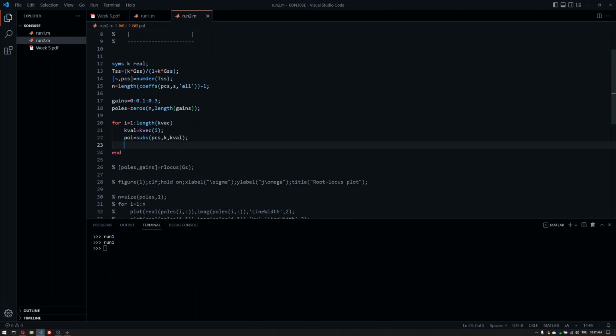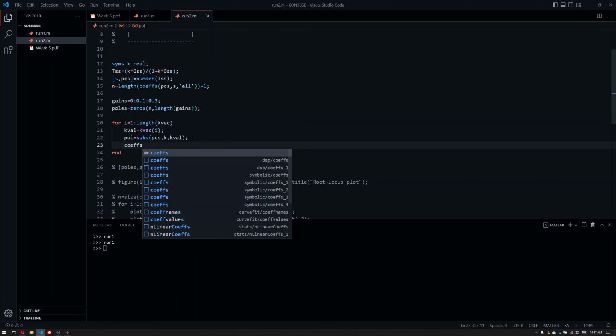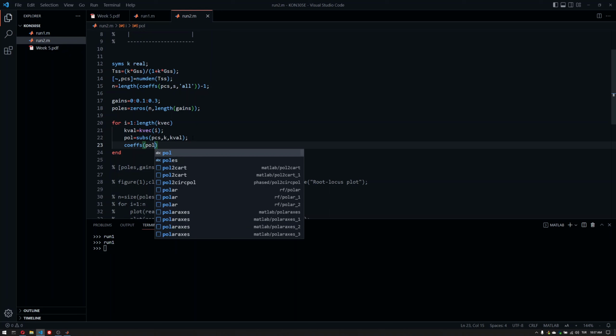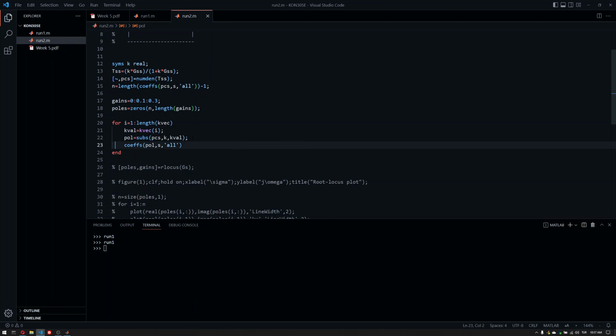At this point we can again use the coefficients here and then the roots command, or you can just use solve on the coefficients of the polynomial and then take the roots of that. This will basically give us a column vector of the roots. We are already interested in the column vector, so I'm just going to use this, and it will be all the rows but the ith column. So we can get the data that we are looking for.